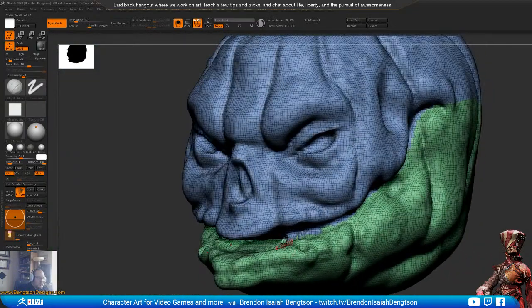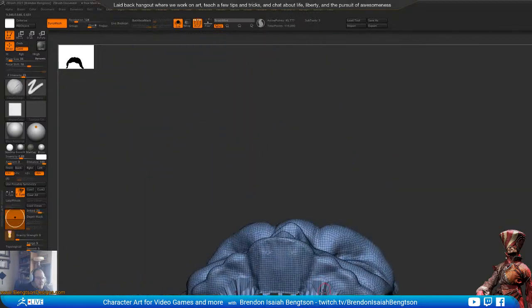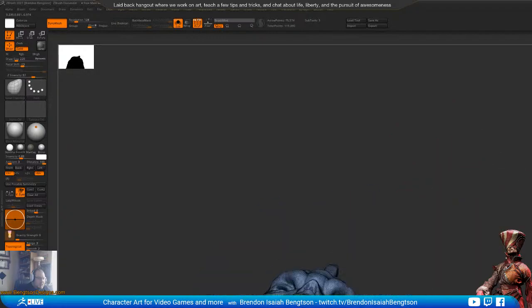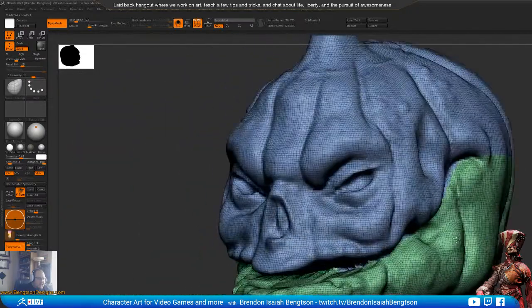your division of polygroups again too, right? So once you start getting all this stuff back there, like, okay, I want all this stuff to come back further. Like this. Right, now I'm starting to create some space in there.